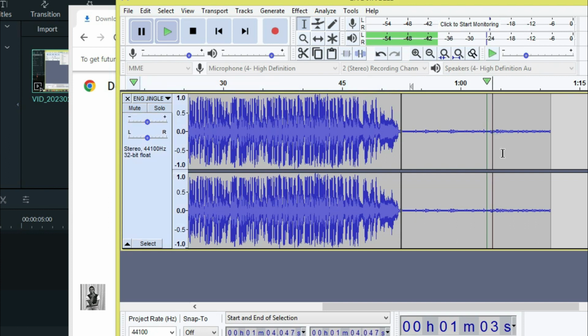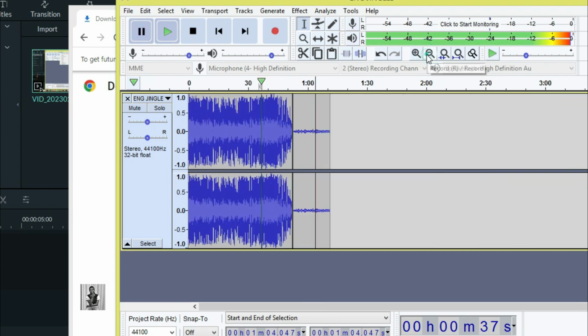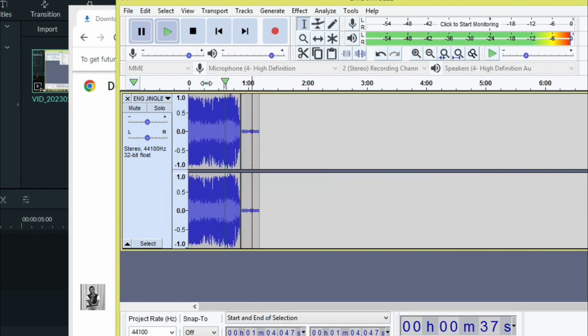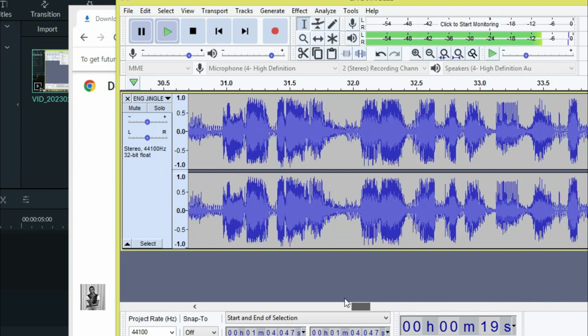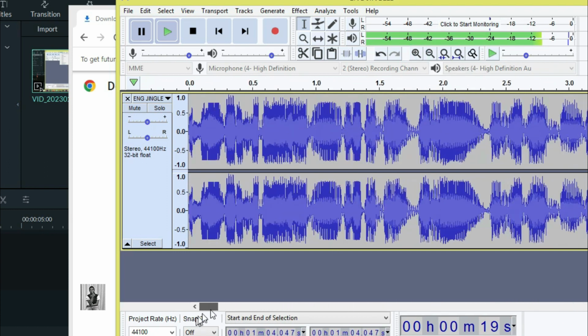Another interface that you really have to know is zooming. If I click on zoom in, you're able to see the wave file very well.